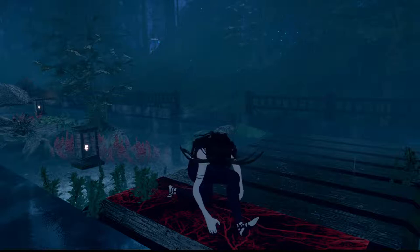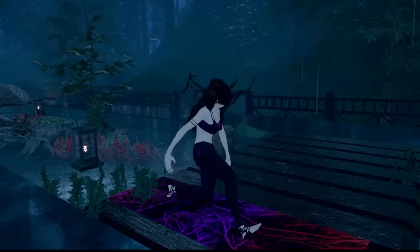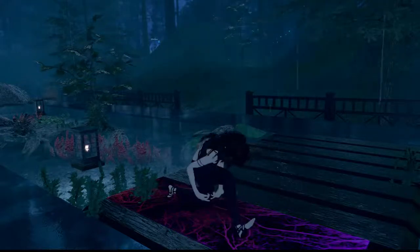My leg is not straightening in VR, so that's cool. That's fun. All right, why? Why are you not doing it? Okay. Well, my leg is straight right now.